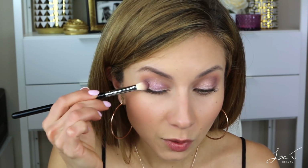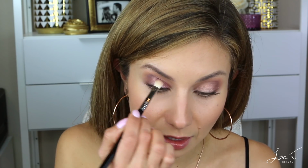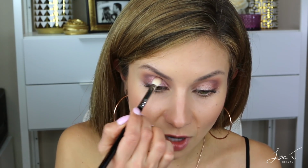This is going to make green eyes just pop. I'm telling you, if you have any green in your eyes and you like to pull that out, put a color like this on your lid. And if you're not comfortable putting a color like this, use it as an eyeliner or put a little bit on the center of your lid. You don't have to paint it all over the lid like I did. Just put a little in the center, and that alone is going to make your green eyes pop.